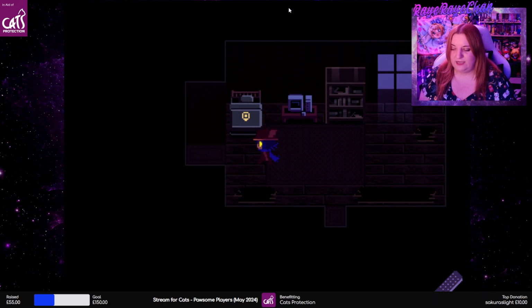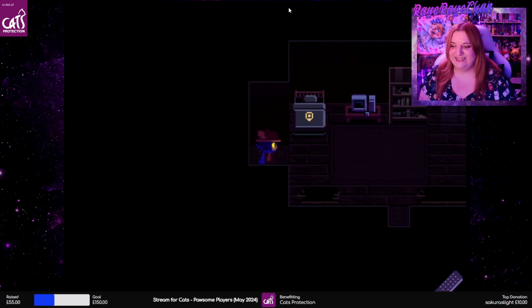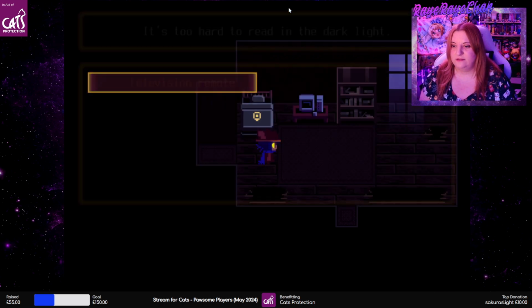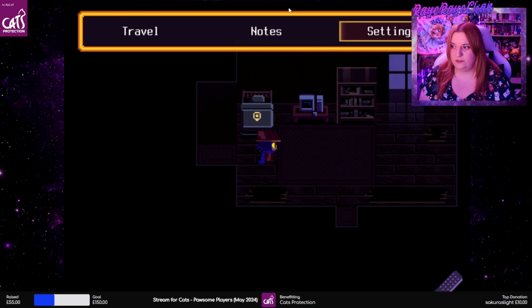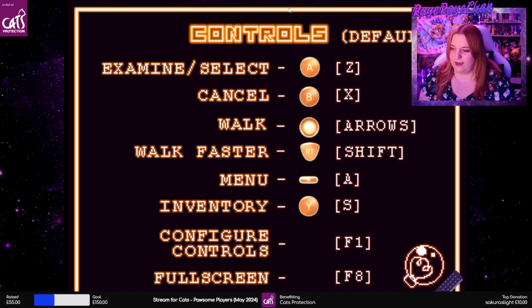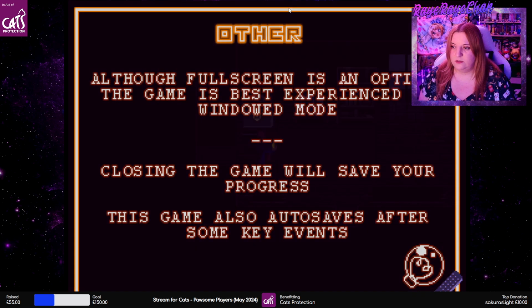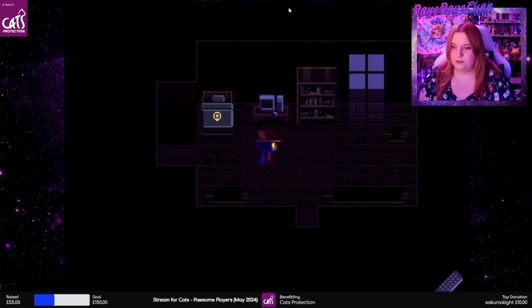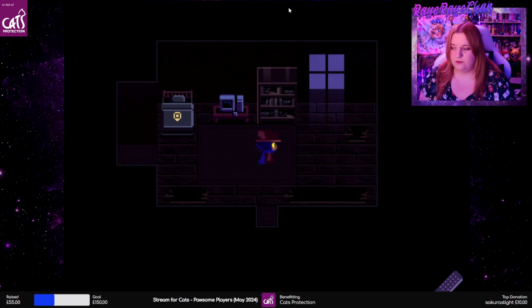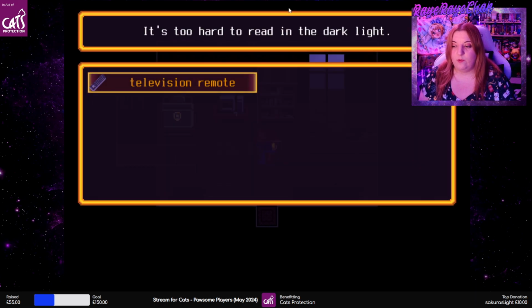It said it's hard to read in here, but I can't... I'm already stuck. It's too hard to read in the dark light. How do we use the thing again? I'm loving the thing, that's really cute. Inventory is Y. Walk faster. Select is A. How do we use the remote control? I don't know. We have it on. It makes me walk faster. Oh, that puts the item away. Okay, I'm learning the buttons.